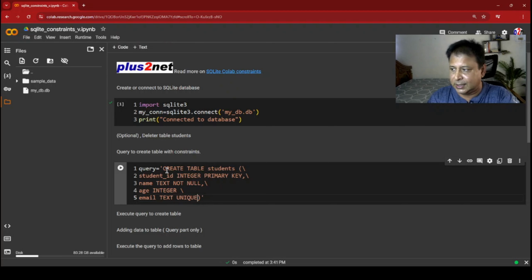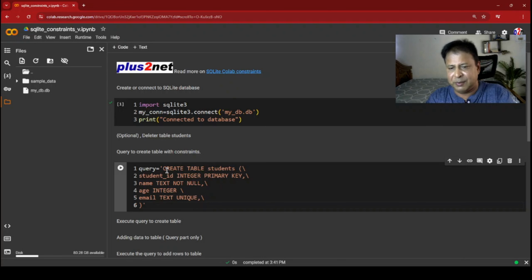So I have added the constraints here, so I cannot have a duplicate email. One email is in use means the next email will not, the same email cannot be accepted. Then one class ID I am using. Every class will have ID 1, 2, 3, 4, 5, whatever the class description, you can put the ID here. This I am also saying integer, and I will add the conditions subsequently.